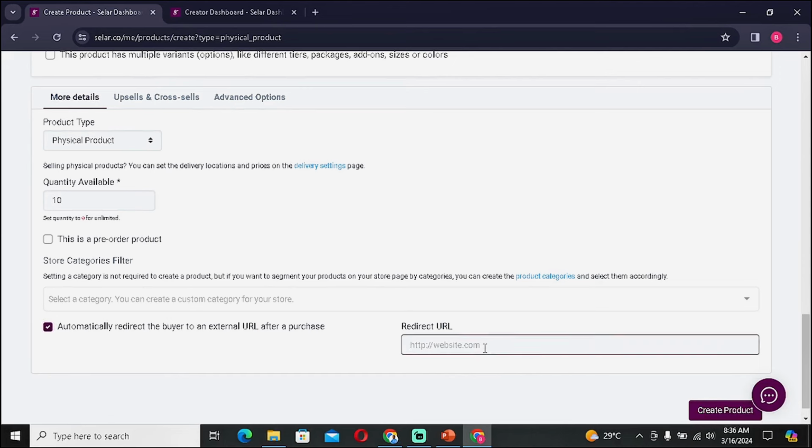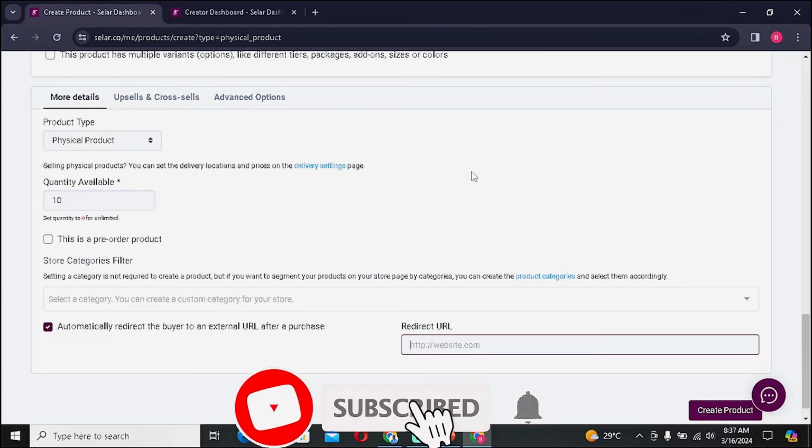So you want to select this, and now you want to insert a group. Okay, it could be a group or it could just be a normal WhatsApp business page. Okay, you want to insert the link over here, so immediately they make the payment, they'll be taken to your business page so they can easily contact you there. And you want to ensure you answer. Okay, you want to ensure you give them a very nice reply. And that's why it's advisable you use a Facebook business page or a WhatsApp business page, because we have this automated reply. Okay, from there, you want to talk to them about the delivery and things like that. So this is where you want to add it.